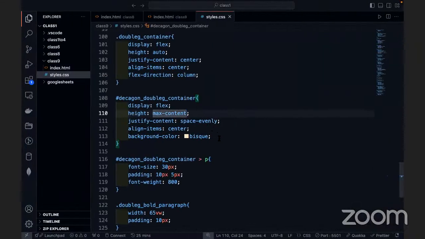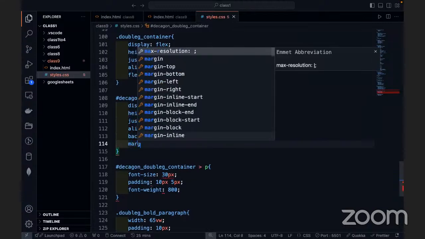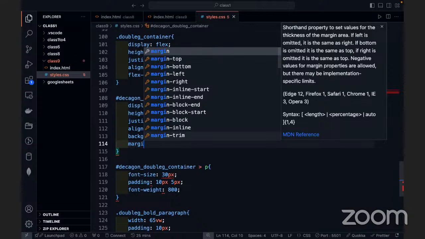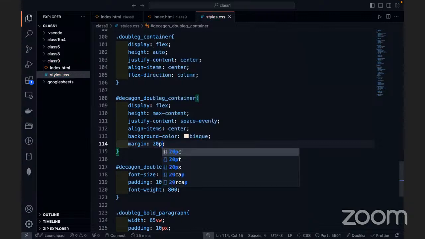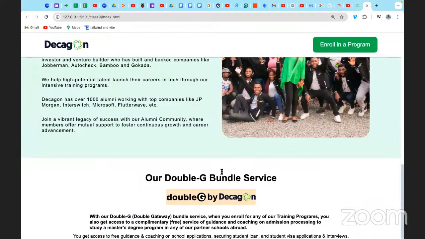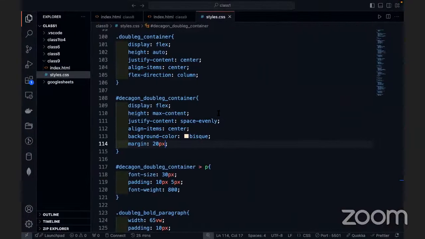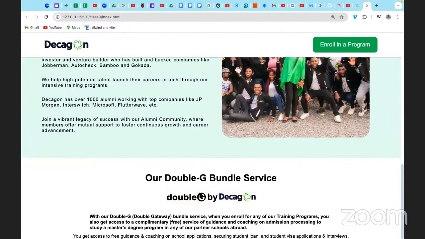So let's say margin. The first argument is top and bottom. Let's say we give 20 pixels, and see how 20 pixels will look. At this point, I want to take out the background color. All right, so I think this looks good.